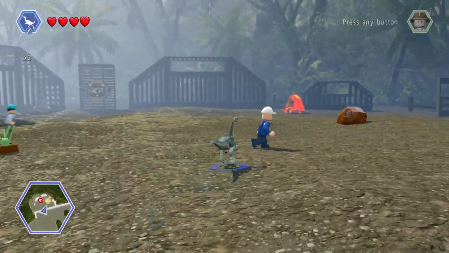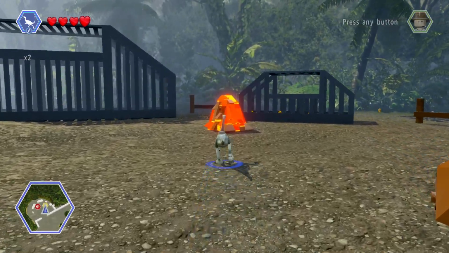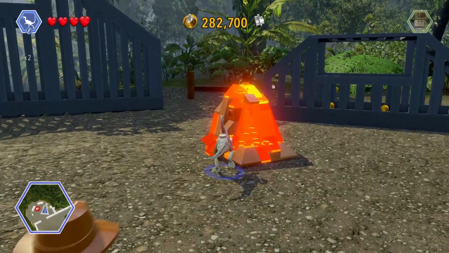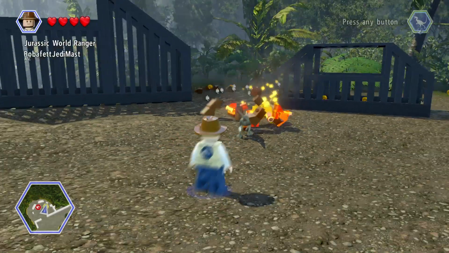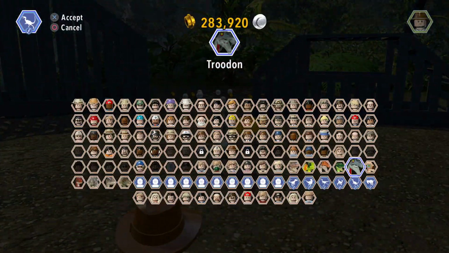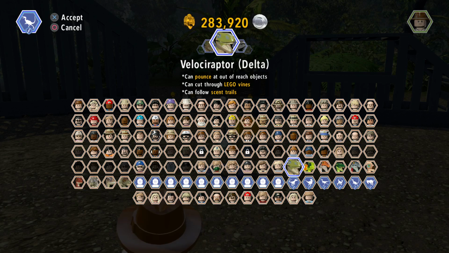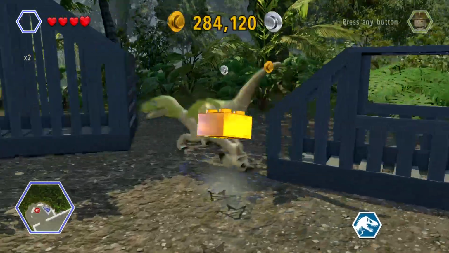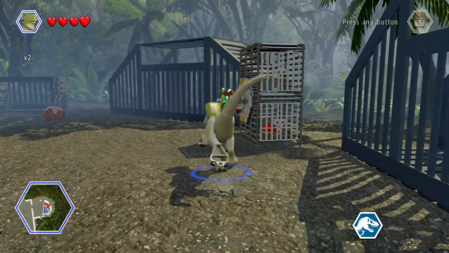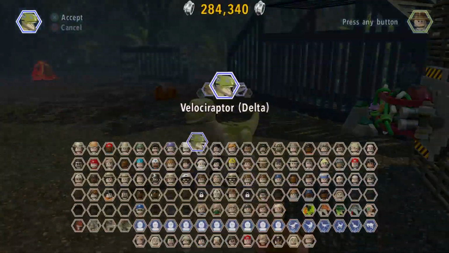Alright, let's go do this. Come on. Run faster. Alright, now I'm gonna go to Velociraptor. I'm gonna go to Delta. Alright, nice. There's that gold brick. I'm gonna go grab the red brick that's right here. Oh, wait, we need a T-Rex? Well, I've got a solution right there.